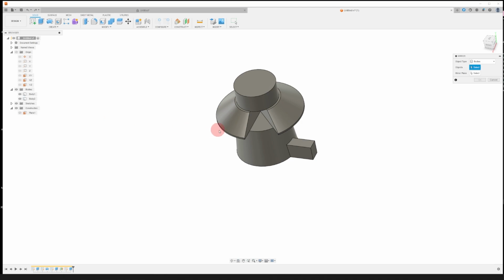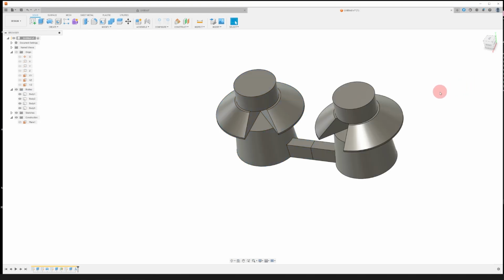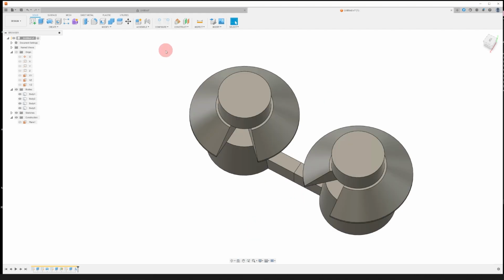I'm going to click on Mirror, and I'm going to click on this body and this other body. These are the two bodies that we have in our part, and you can also see them come up here under the Bodies folder. And I'm going to select Mirror Plane here, and I'm going to click on this face. For operation, we'll select New Body, and I'm going to hit OK. What that's going to do is mirror these two bodies across this face. And now we can add some finishing touches to this part.